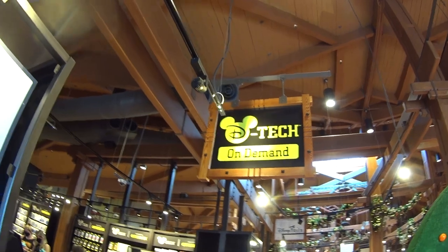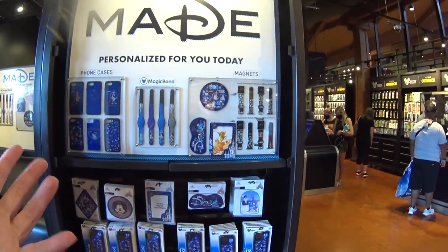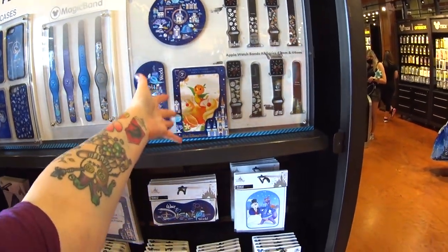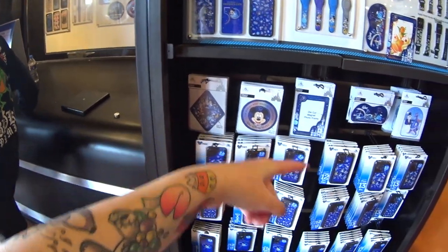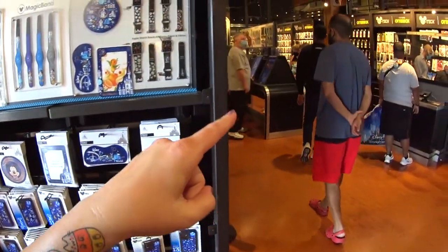Right outside here at D-Tech in the Co-op — if you guys don't know, the Co-op is where they have quite a few different stores. You can get custom Magic Bands, phone cases, magnets, and photo frames — they're all magnetic. Look at the 50th anniversary Magic Bands, phone cases, lots of magnets. This is just the tiniest variety of what you can get inside there, which is another video.